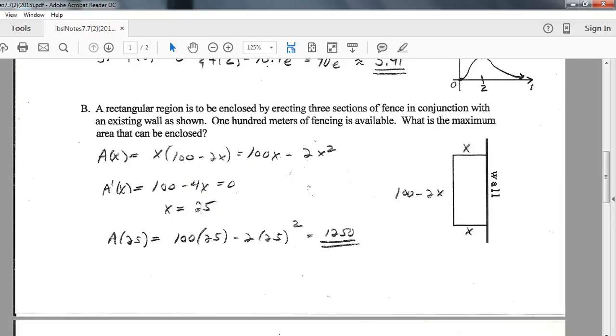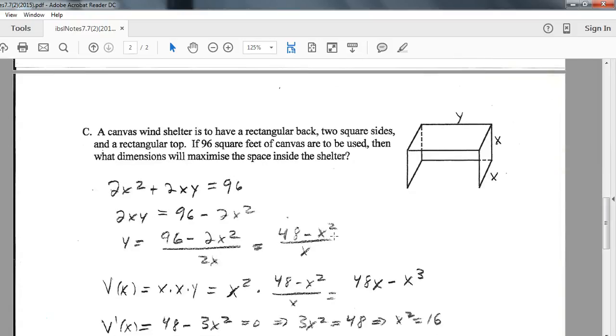Always read questions carefully. Sometimes they might just ask you for this value. They might say, what does the length of your sides need to be in order to receive your max area? And so I would now say, well, they would need to be 25, 25, and 50 would be my side lengths. But this one is saying, what is the max area? So I need to plug this into the area function to see what the max area is. So always read carefully.